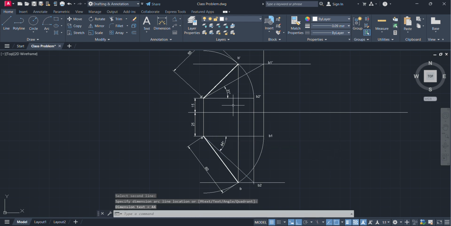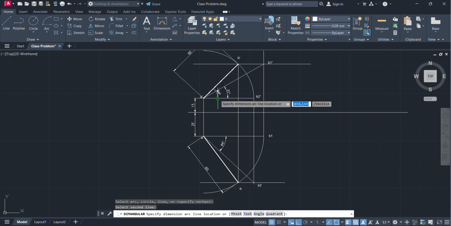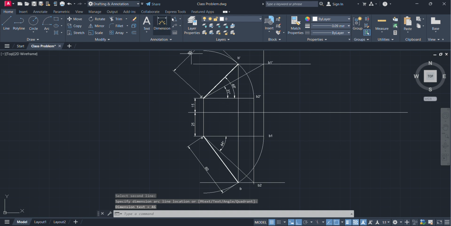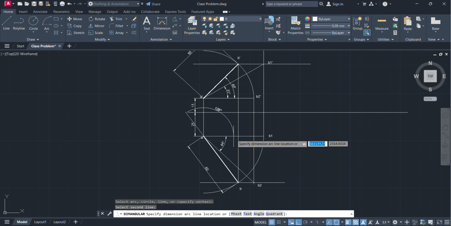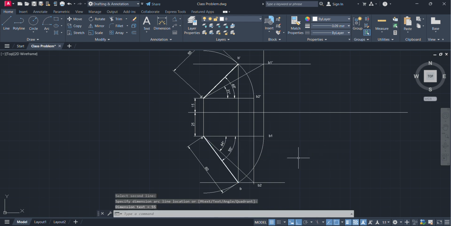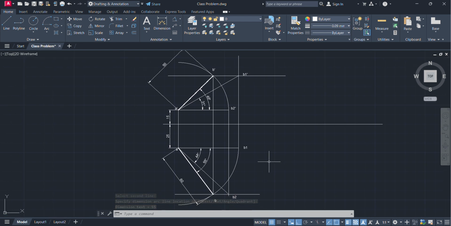We can also calculate the angles for apparent lengths. Those will be the angle made by line A dash B dash, that is 46 degrees, and the angle made by line AB with horizontal, that is 55 degrees. So with this we complete the problem. I hope it clears your doubt. Thank you.